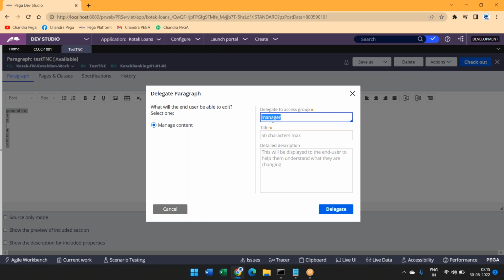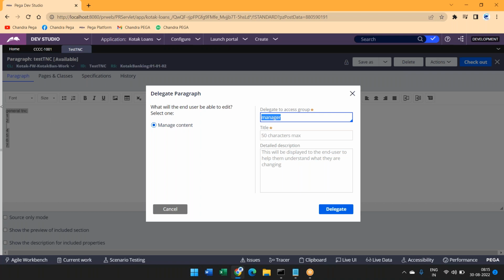Clerk 1 will be connected to that access group, clerk 2 will be connected to that access group, clerk 3, 4. If we have 10 such members of equal access, there will be an access group. If we give access to that access group, that is enough. I am giving access to that access group.